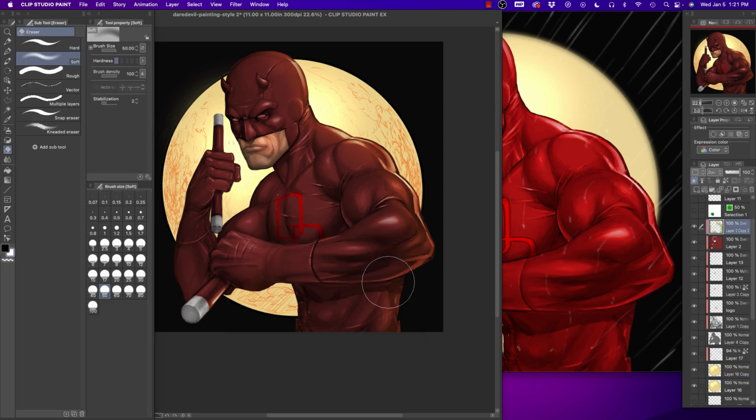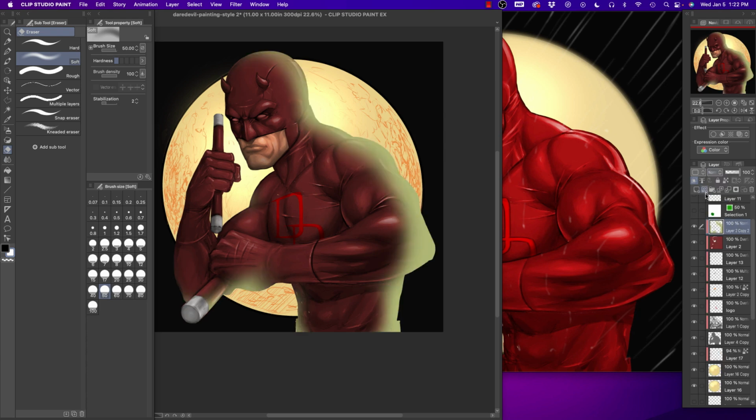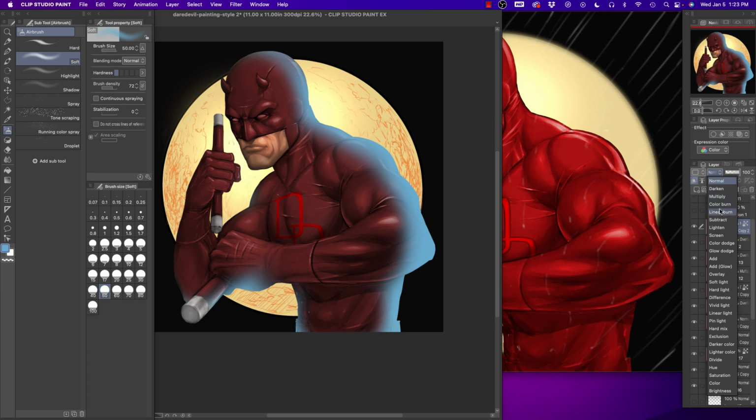Now, part of what's negatively impacting it is it's also reacting against the red right there. So I could probably get in there and erase back some of that red. I'm not going to do that. Or another way, I could just take this, set this to normal mode, and lock transparent pixels. Just brush in some blue here. And then we can go on and play with the blending modes. We need them to blend with it, but we probably want to get the red out of the way to have the right effect.